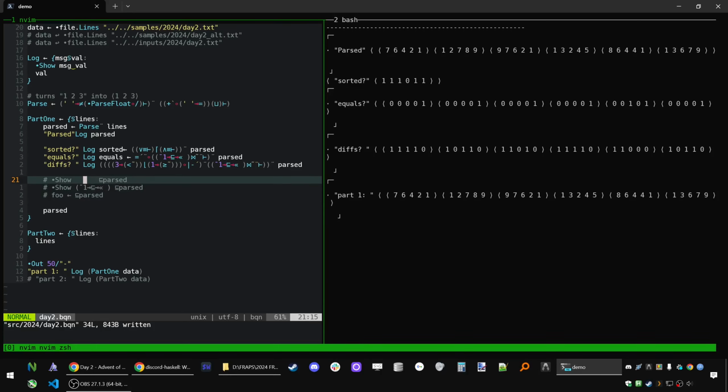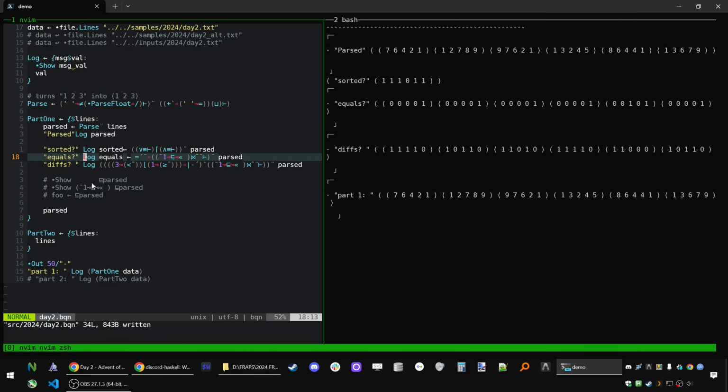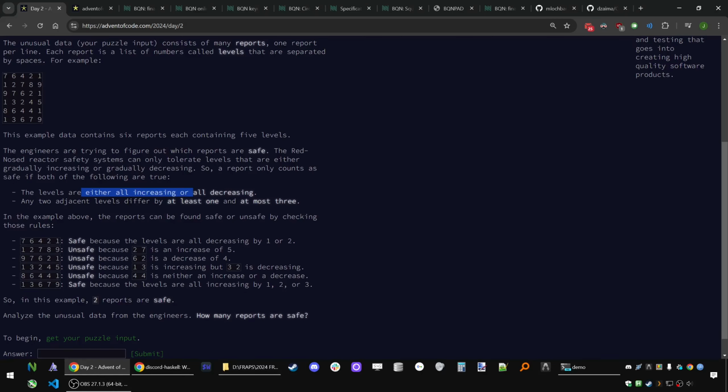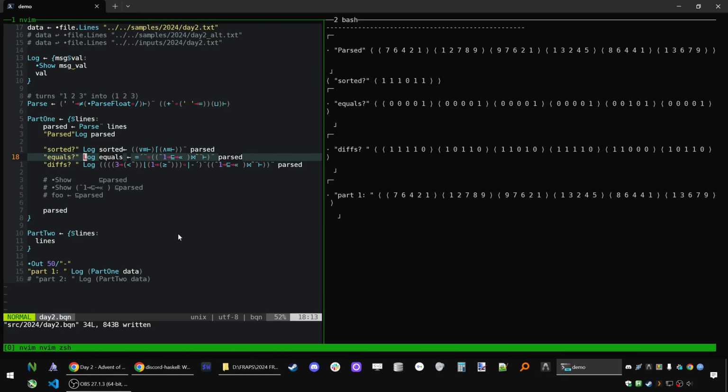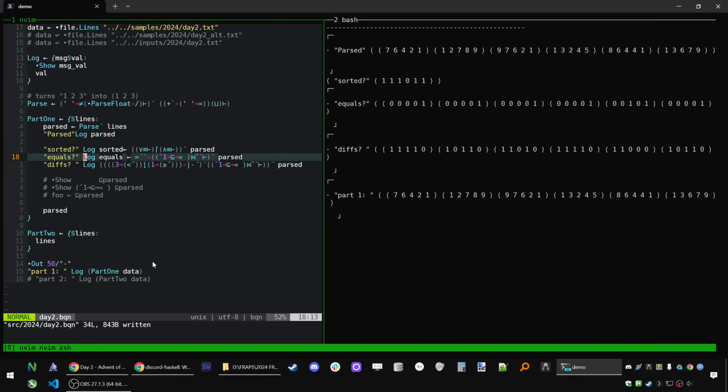Part 1 is actually not equals, right? Why did I call them equals? Oh, okay. Sorted and equals is the first one, I think, right? I have to assume. What would I do equals for?